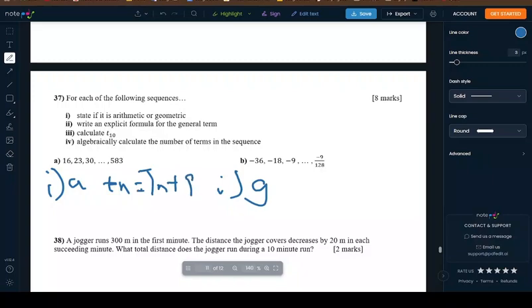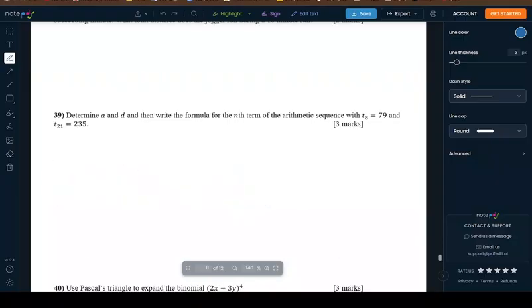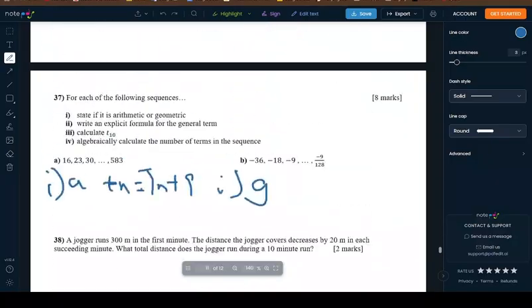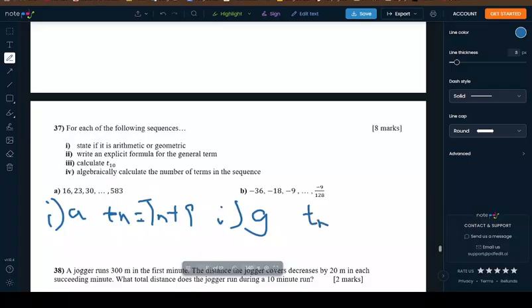Yeah, just use your formula, guys. You had a formula for this. I usually give the formula sheet. You can use your formula sheet. Tn right here for our right one: Tn is equal to negative 36 times the special term, 1 over 2 to the n minus 1.